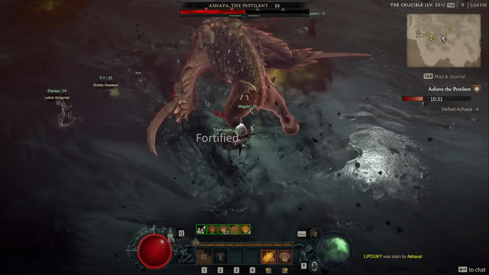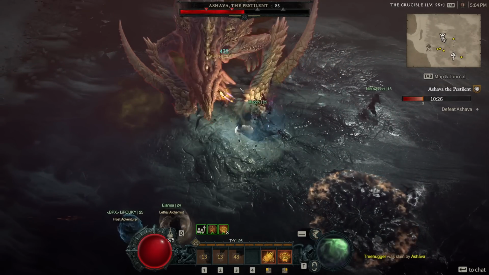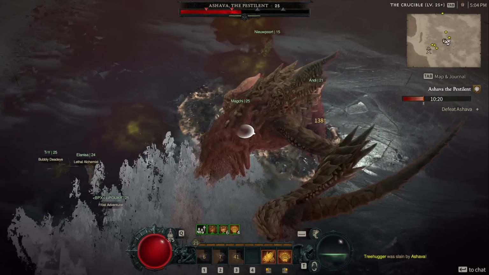From our experiences in the beta and in the server slam, Druid felt a bit weaker than the other classes, but from everything that the devs have said, this is simply an early game issue, with Druid getting a lot stronger as the game goes on, just because of how it works mechanically.